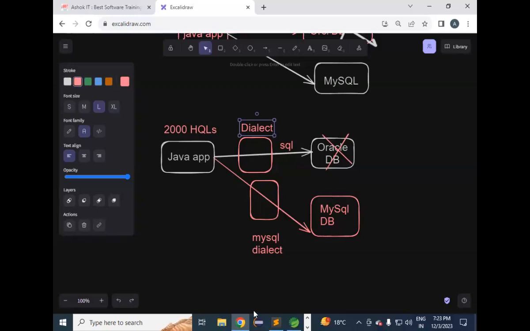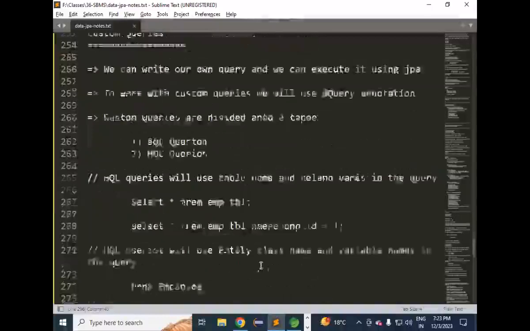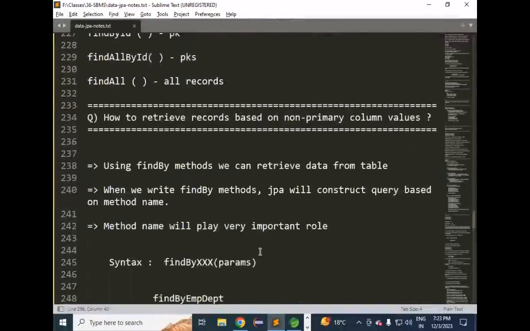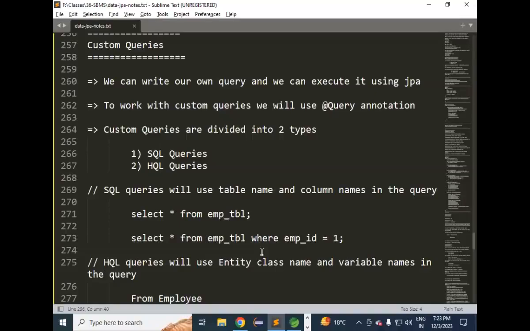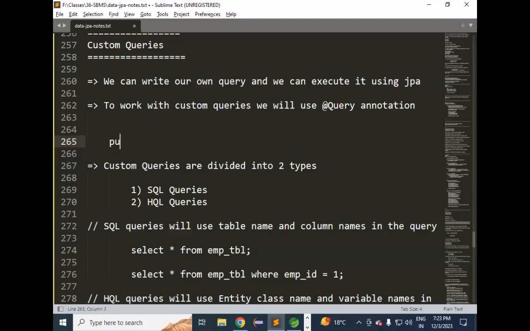Good. So we are trying to understand what a custom query is. Can you tell me what a custom query is?